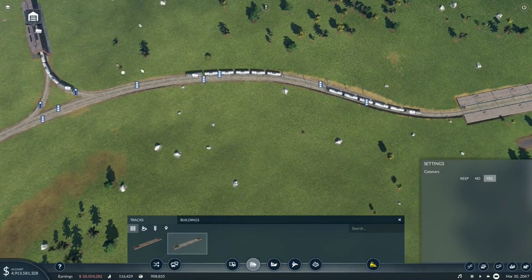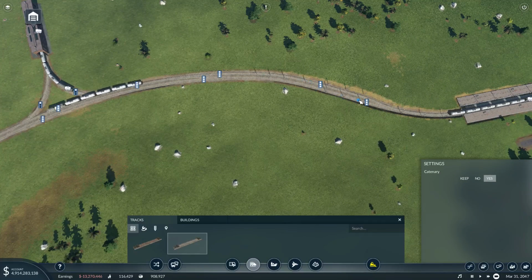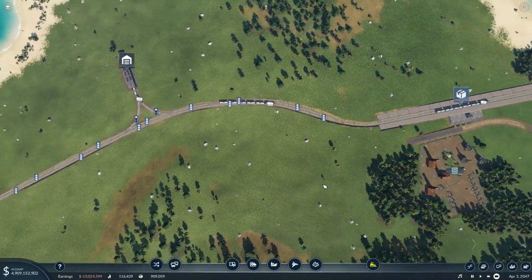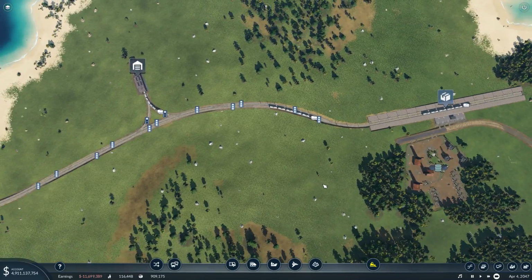That one will now go in. When that passes, that one will come out and wait there. And then the fourth one will wait there like that one just has. There we go. Glorious, mate. And then I can add more trains to it if I need to.